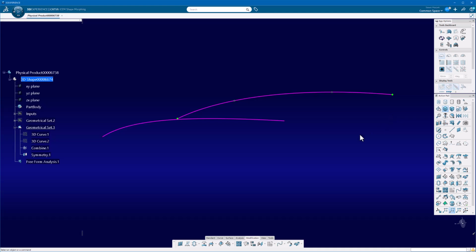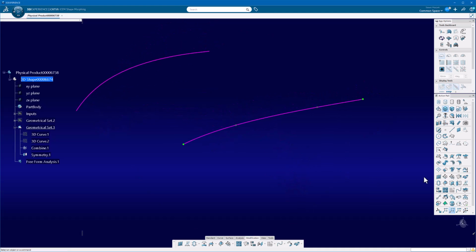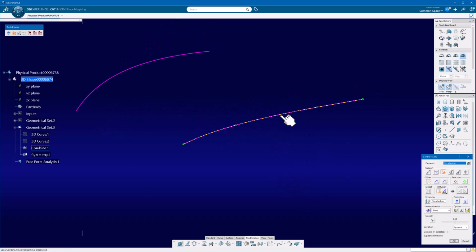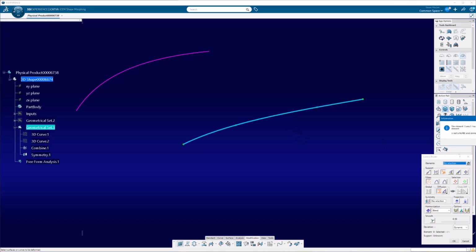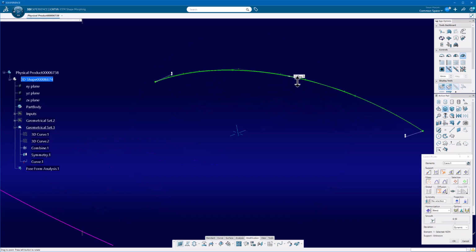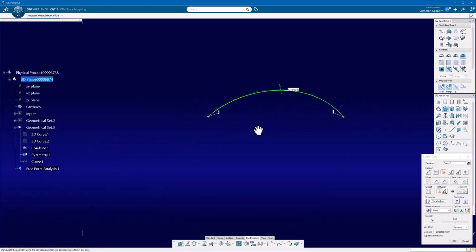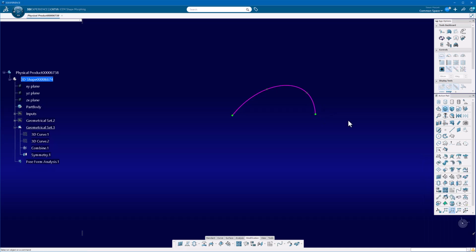If I go into control points and pick the curve and just allow the system to create it, you'll note what the control polygon based off of that curve looks like. It's a fairly complex curve, which means anything I create from that curve is going to be a fairly complex surface.